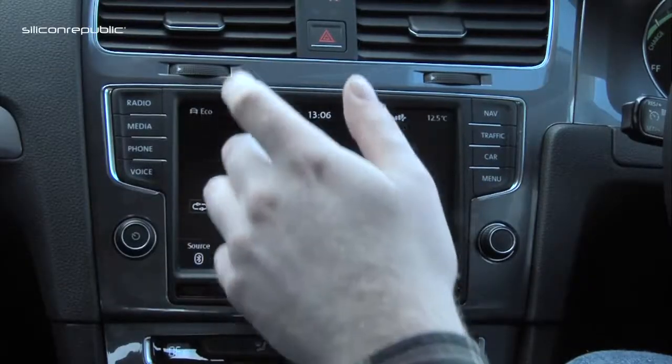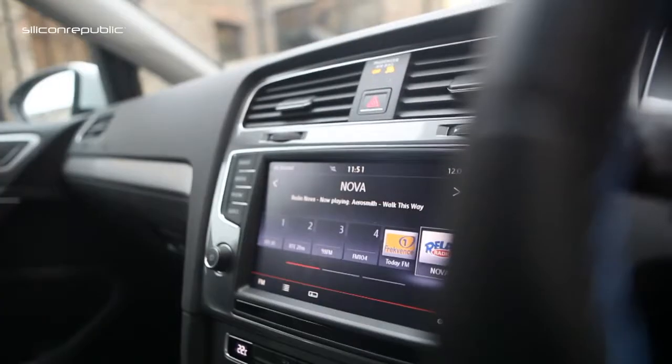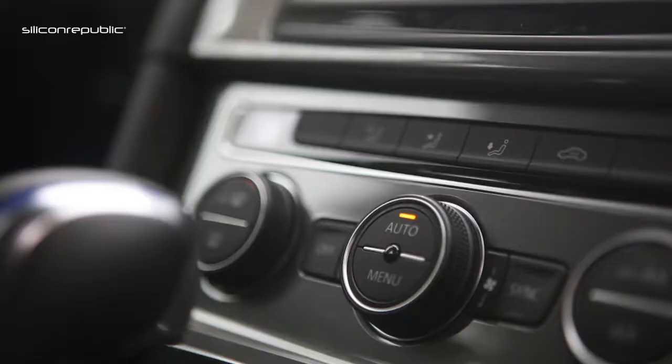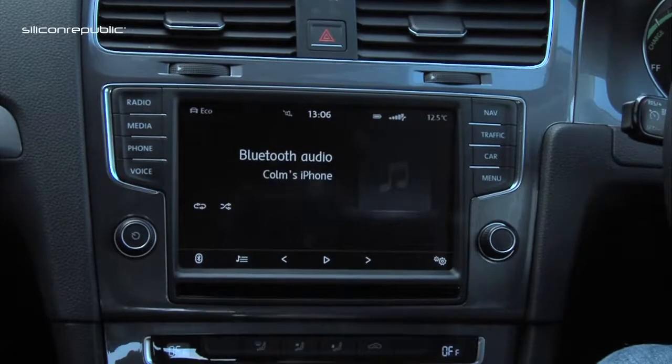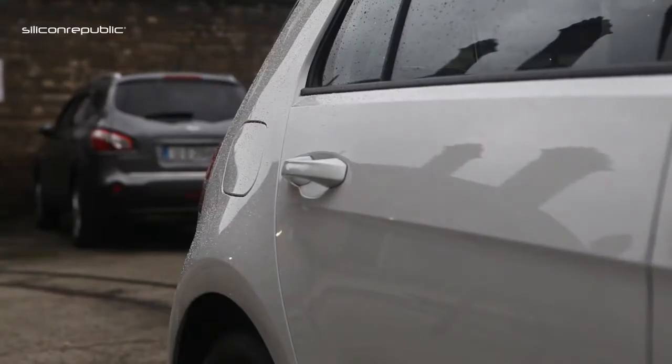I mean, you've got everything else though, in terms of you've got your Bluetooth, you've got your basic radio, you've got your phone, all the kind of stuff that are now in the modern e-car, especially like say the BMW i3 that we looked at earlier. You've got all your air conditioning systems here, auto, max. It's been pretty good from what I can see, but on electric cars you're quite conscious of the fact that the longer you keep that going, it'll drain your battery right down. So I've kept away from that so far.